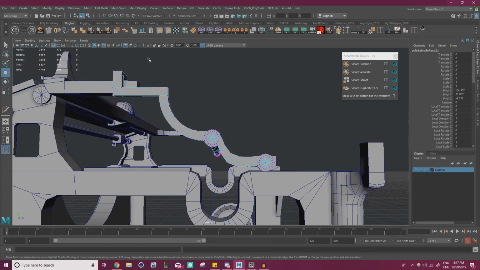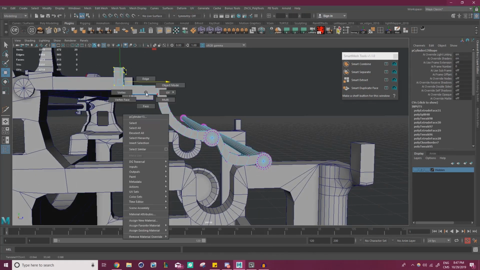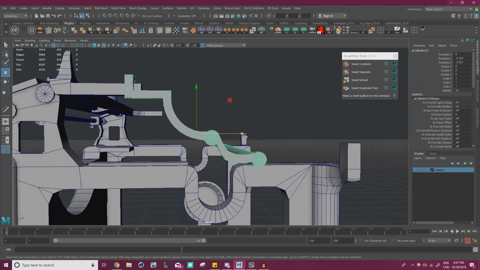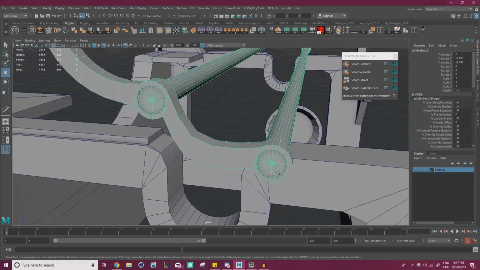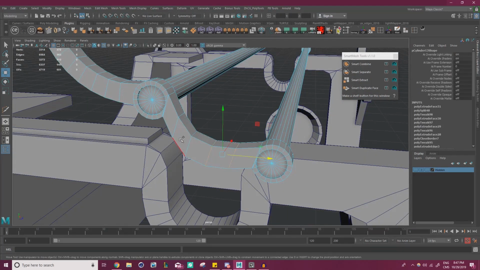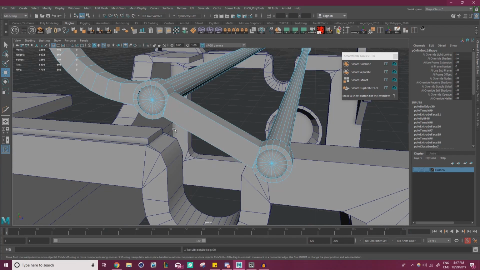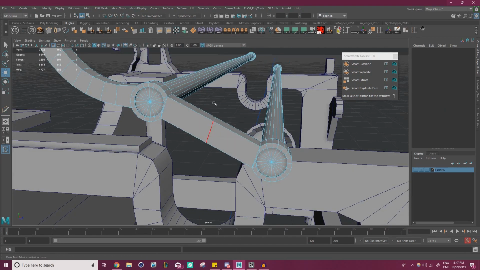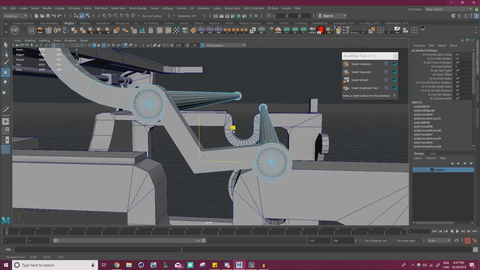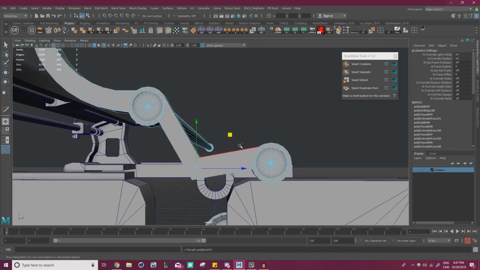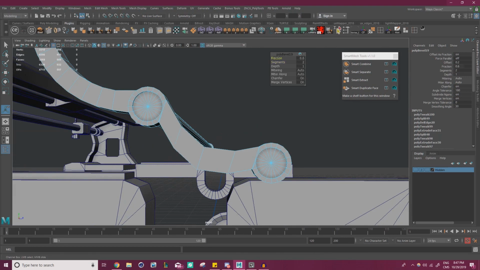I'm going to go ahead and delete these edge loops so we can start this part from scratch. Put one in the middle and pull it down like that. Get a fresh, smooth bevel in there.